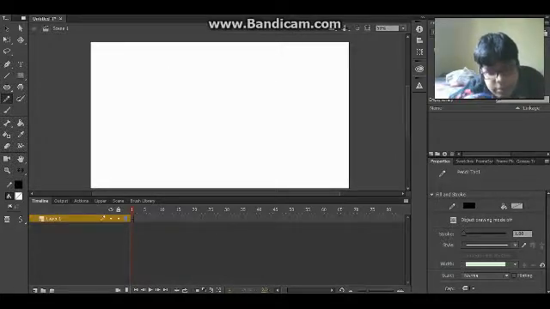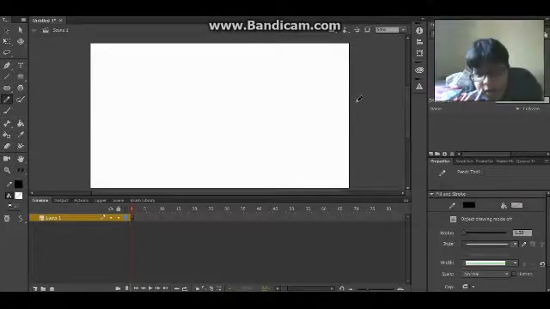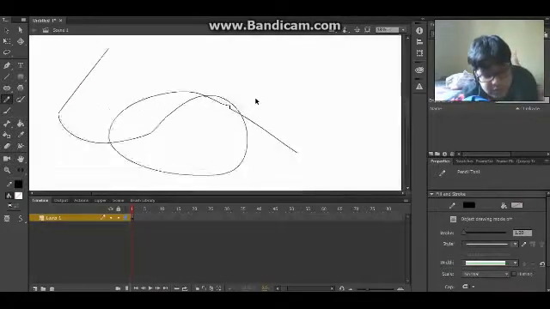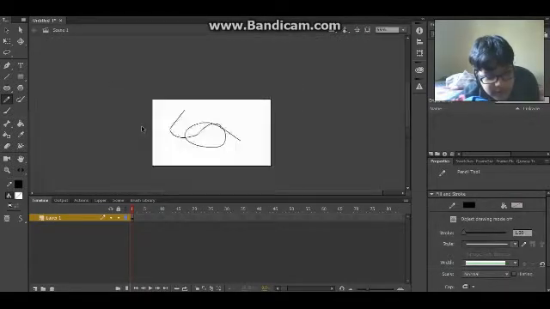You need to know this is a vector based program. If you draw with bitmap, it will have these tiny squares that are called pixels. Vector fixes that problem. Bitmap graphics or raster graphics, which have pixels, you cannot edit what you drew anytime, but you can edit vector graphics. So if I draw a pencil line over here and zoom in, we'll see that it stays high quality no matter what.